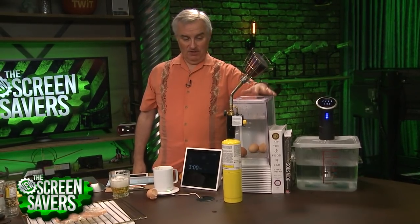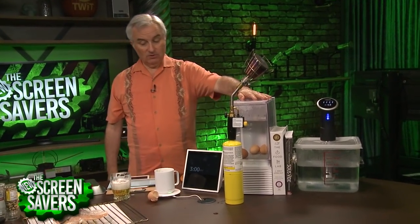Actually, I have to say, I wish the Mellow weren't so expensive, but I love this. I use this all the time. And I use our Anova all the time. If you just want to try sous vide, that's what I'd recommend. But if you're ready to graduate, and by the way, it's okay to have two, because you notice we had multiple dishes. You may want to do multiple sous vides.